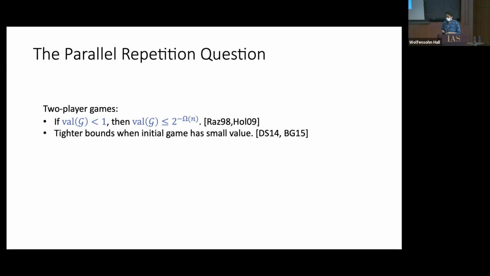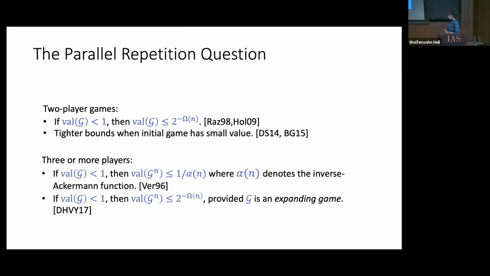Right. So although you can't really say value of g^n decreases as exponential in value of g, it does decay exponentially. So this is almost the best thing that we can hope for. Maybe one should say this was a huge result when it was proved, and it's used everywhere, and it's taken for granted in the whole PCP literature since then. So this is a very important and powerful result. Now we also know tighter bounds based on the value of the initial game. So this is the situation for two-player games.